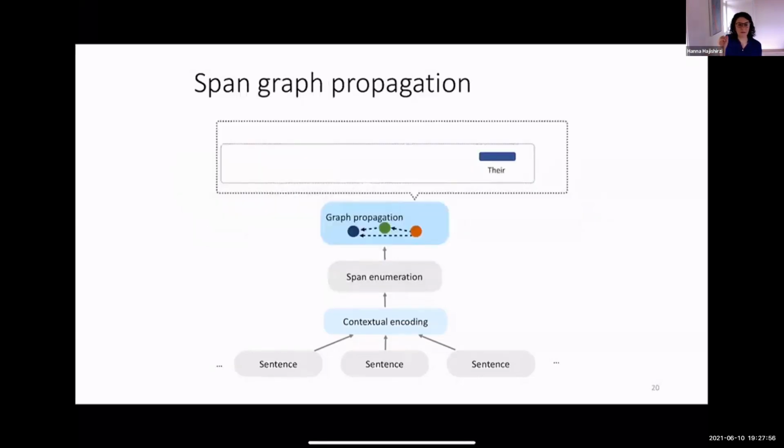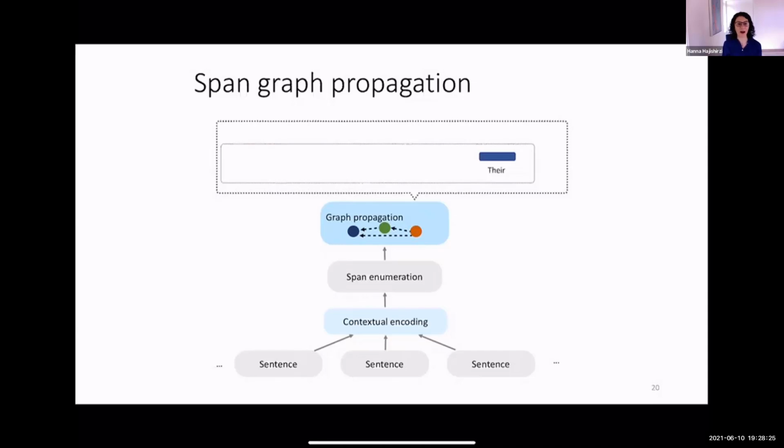So how do we do that? First, we concatenate the start and end token representations to represent one phrase. But then we would like to update phrase representations according to co-reference information that exists within a paragraph. Basically, we have represented a graph for how these different phrases are related to each other.